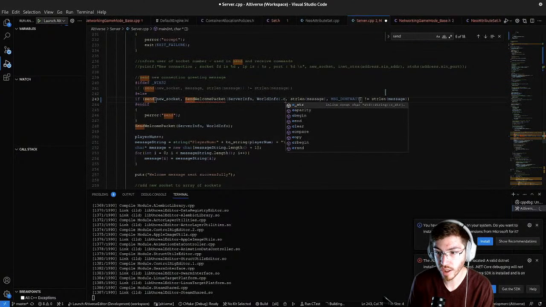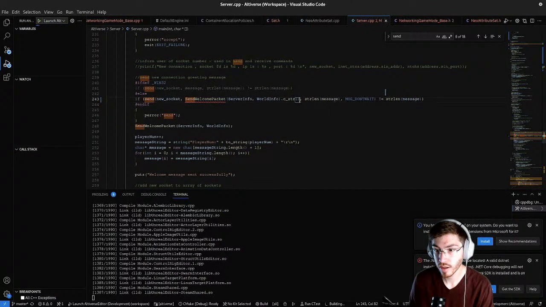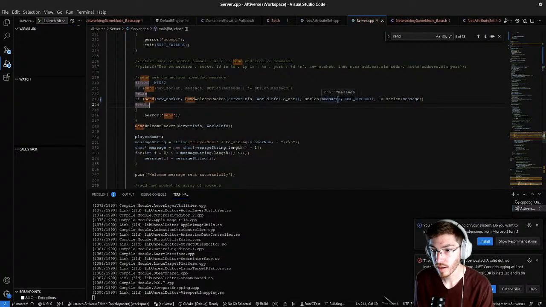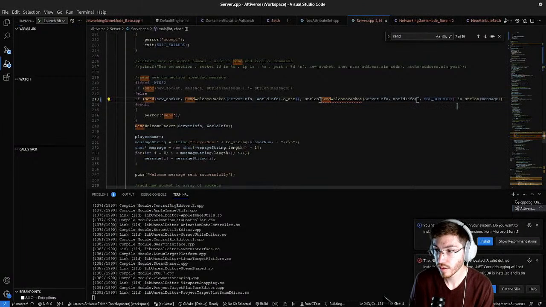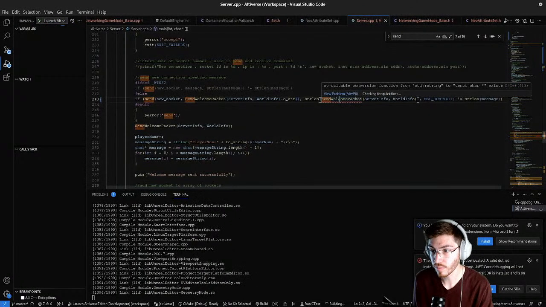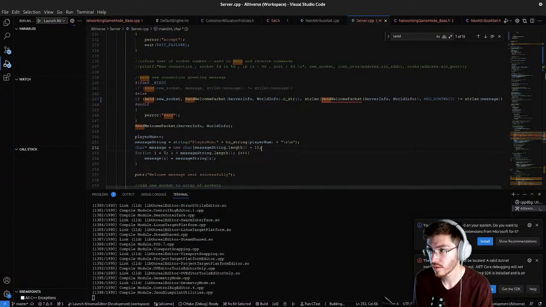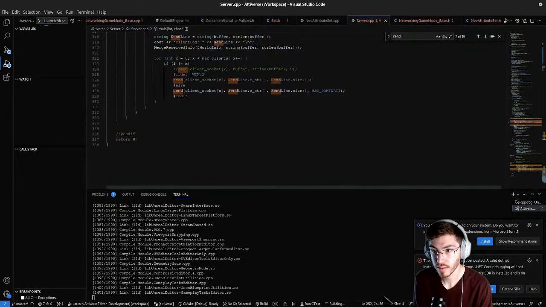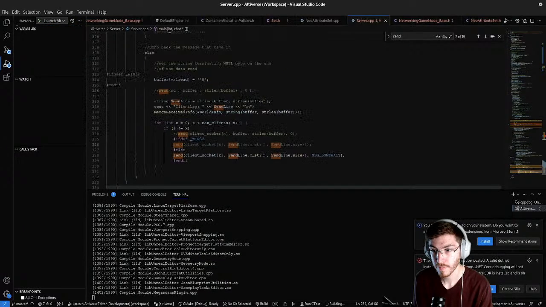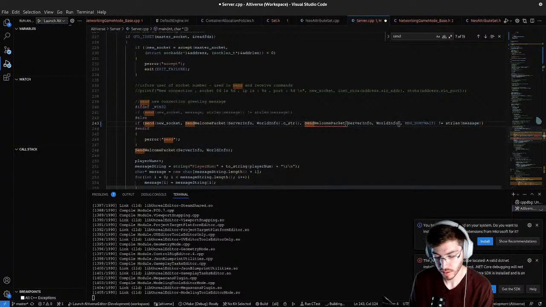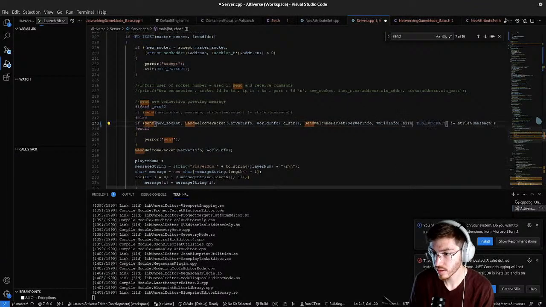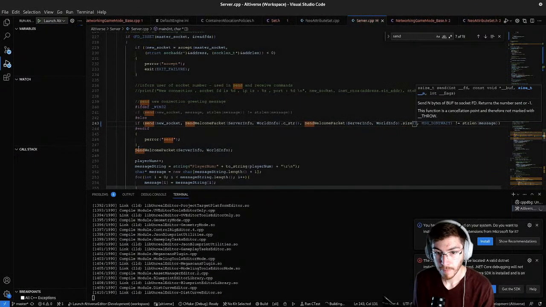I think it needs to go here. And then send welcome packet. Okay, so I think it needs to be a size, not a string length.